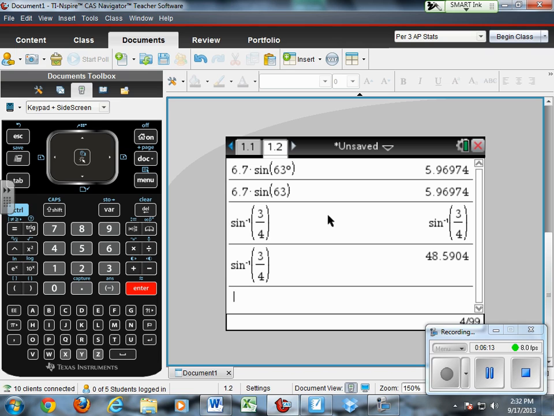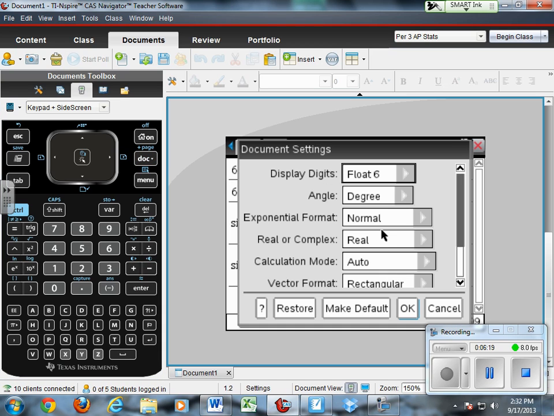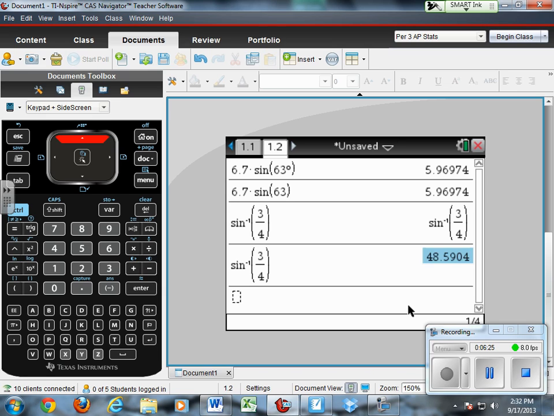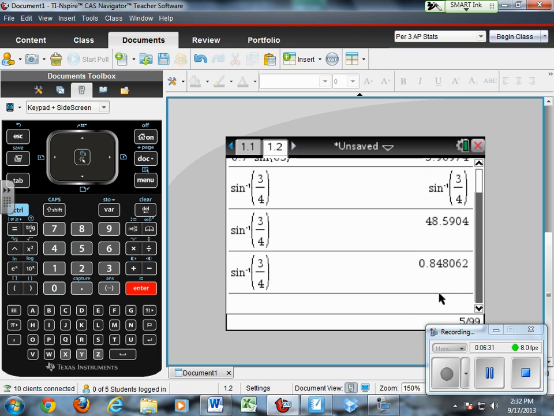So let me change back to radian mode just to show you what it would look like if I was in radian mode. One thing you should be able to recognize is what an answer looks like in the other mode. Now that doesn't look reasonable that it would be less than 1 degree. That really doesn't look reasonable. That is in radians. Now can I change that to degrees?